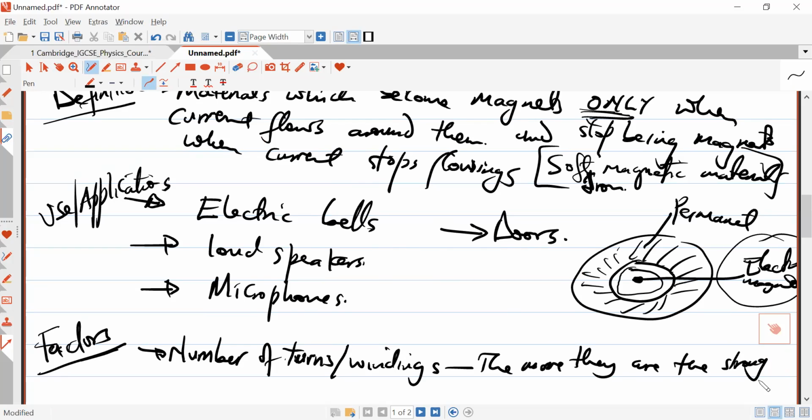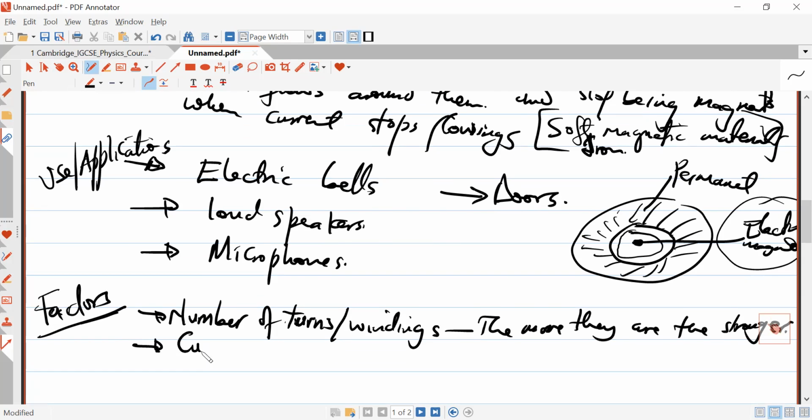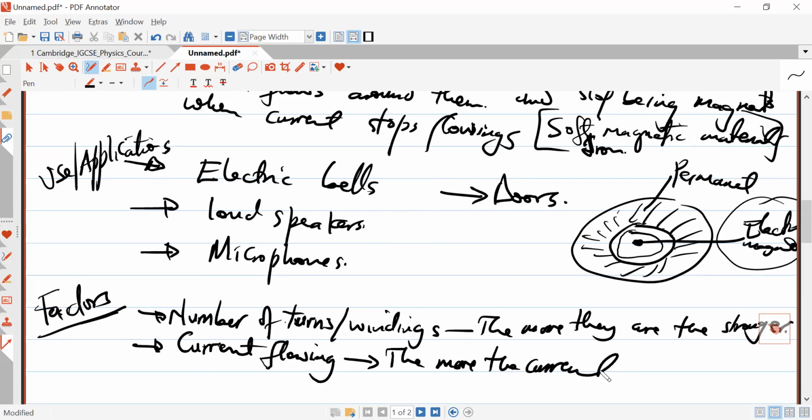Okay, so number one is the number of turns: the more turns, the stronger the magnet is. Another one is current. The more current flowing, the stronger the magnet.